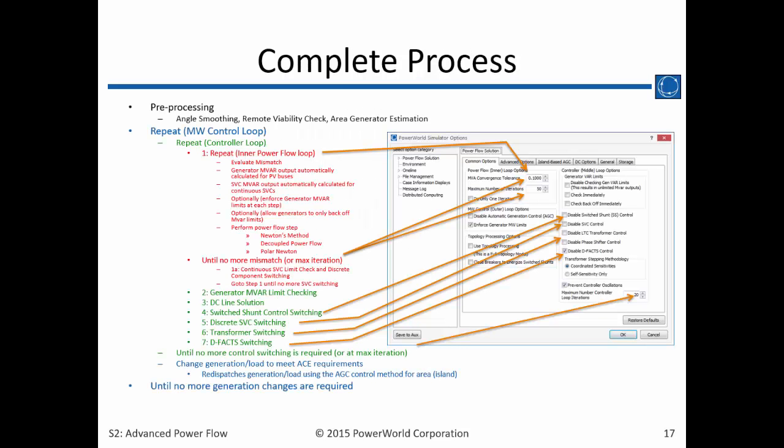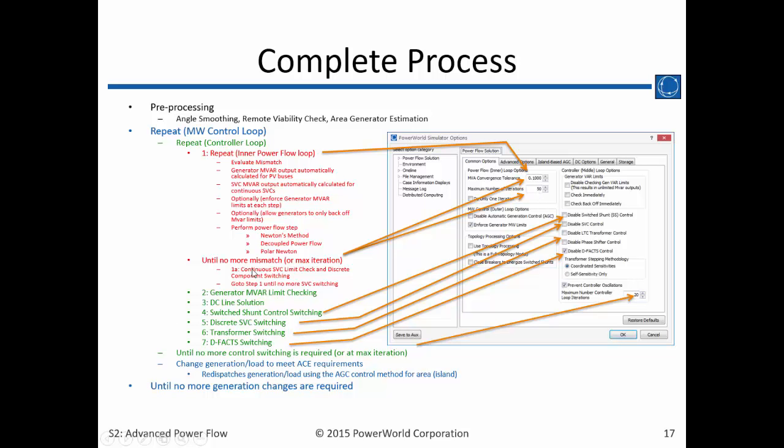There are options that relate to this complete process on the Common Options page of the PowerFlow Solution Options in Simulator, and you can see where all of those are identified and pointed to here. Here is our inner PowerFlow loop, and here are the options related to the inner power flow loop. We have the convergence tolerance, maximum number of iterations, and the do only one iteration option is not really used here other than for educational purposes, where it does one iteration at a time. But it is important to note what the convergence tolerance and the maximum number of iterations are.